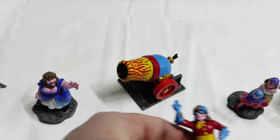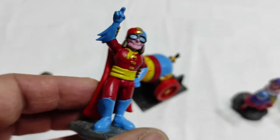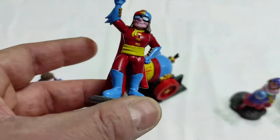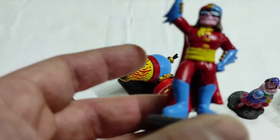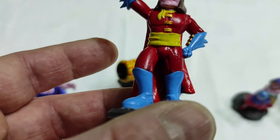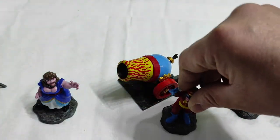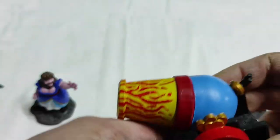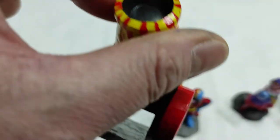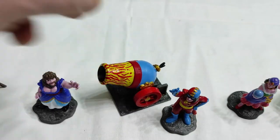Then the cannon man. I've imagined him in a superhero pose — like a Victorian era superhero, hand out, saying 'Hey guys, I'm here and I'm the best at what I do.' His costume is a secret: I've inverted the Superman colors. Superman is blue with red; here the costume is red and he flies like Superman. And the cannon is very heavy — almost 100 grams — because it's solid, not hollow, with colorful bright colors.